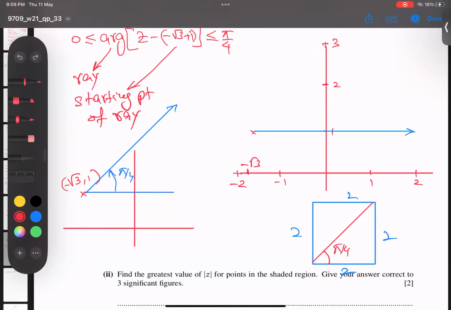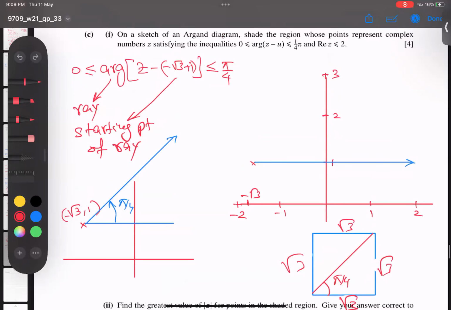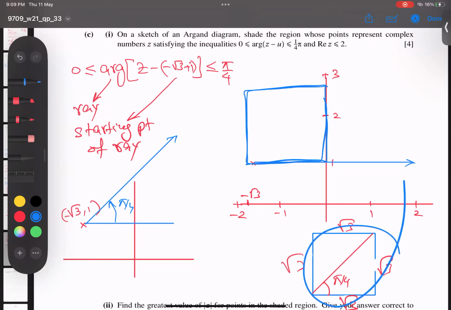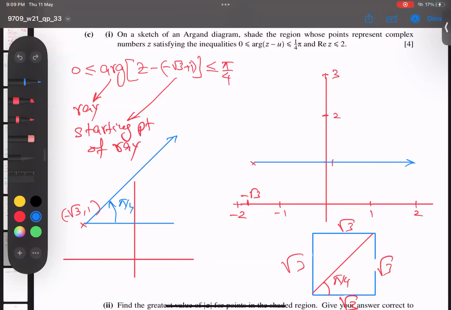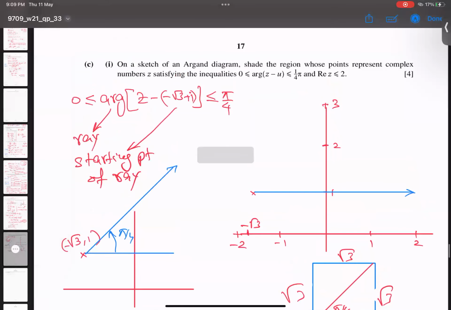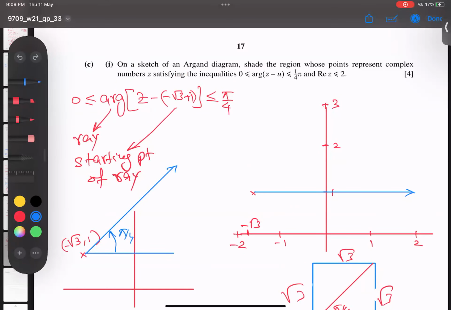So my question for you now, if this is √3, 100% this is √3 and √3. So what is this gap, student? √3. So what about this gap and where will the line pass? 100% √3. Why? Because I am getting a square shape here. You can see the same square shape here, and this is √3 here, and this gap is also √3. I hope you got the point. And that is the reason my line, this ray, will pass.